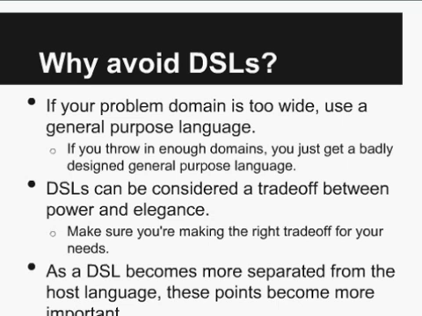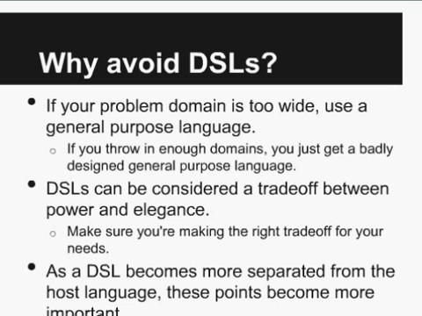One example one might be able to make is in a web development setting. In the Yesod world, we've created a web framework based on Haskell. An alternative might have been to create an entirely new language specifically tailored for web development. But by the time you end up throwing in all of the different components and DSLs necessary for web development into a new language, you basically created a full-blown general-purpose language without all the tooling, without all the experience that comes from using an existing language. So if you're going to go for a problem domain which is so wide, just go ahead and use Haskell, use Python, use whatever general-purpose language you're already comfortable with.